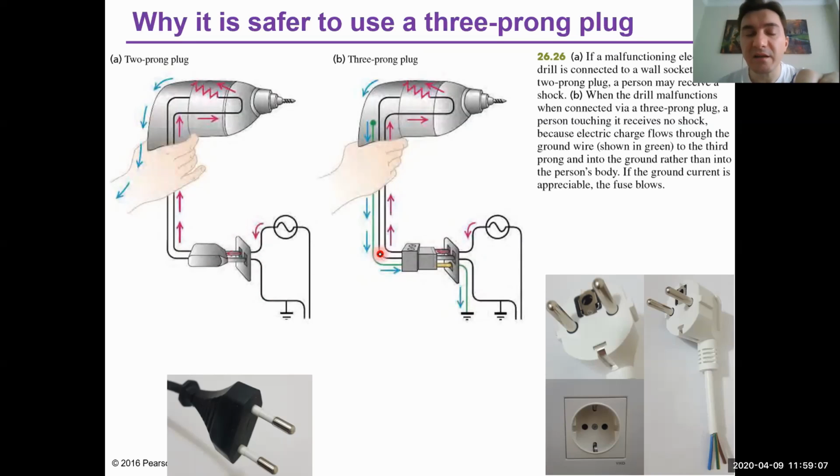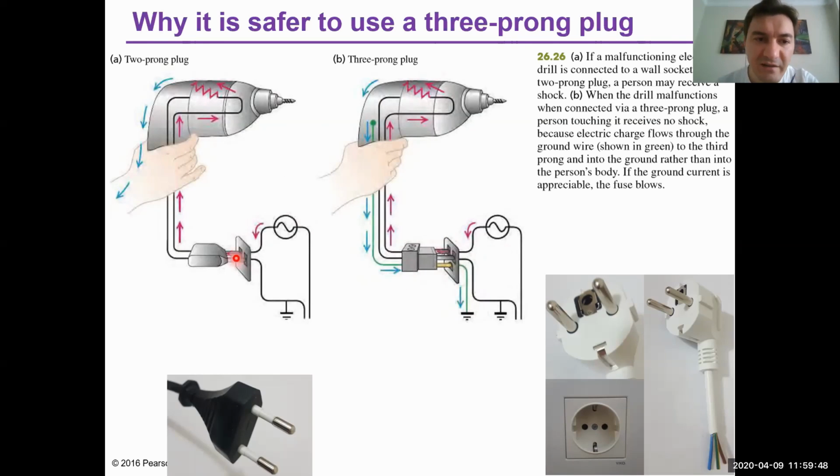But in many new devices or conventional devices, there are three-prong plugs like this. The electricity comes from that line. This is the phase or hot line. Again, something is wrong within the electric drill, and the current is transferred to the chassis of the device, okay? So if you have an additional line which goes to ground, then the current will not go through yourself, okay? So you are on the safe side now if you have three-prong plugs.